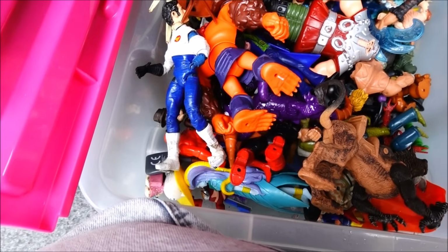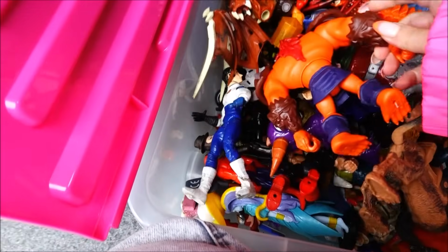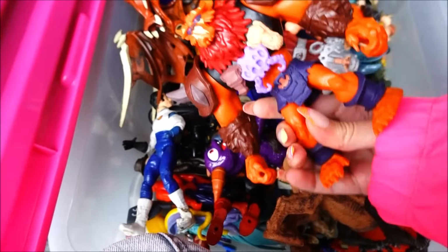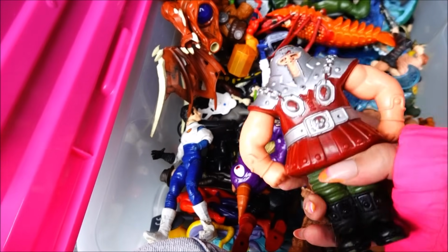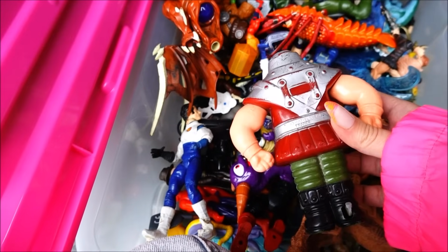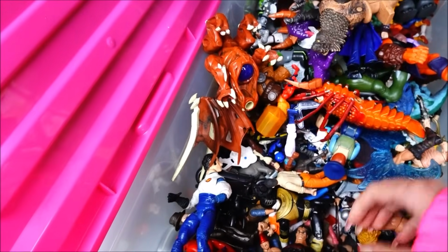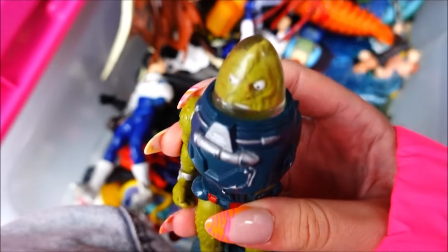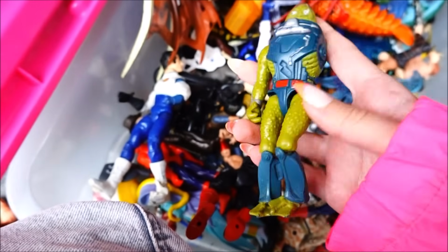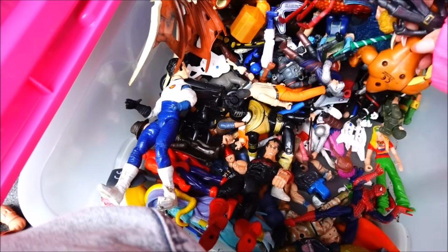So I started with this box of action figures. I know this vendor, mostly they have the good stuff on the table and underneath the broken stuff, but I saw that there was Masters of the Universe stuff. This is an original 80s Ram Man, but it's not really a character I'm totally into. I would just pick him up if he would be really cheap. I was hoping, because this is the box with the broken parts. There you see, I think, isn't that even a... I don't know, it could also be from the New Adventures of He-Man, but broken. So I was hoping that the action figures in this box would be cheap.